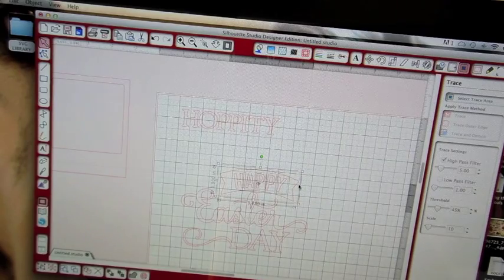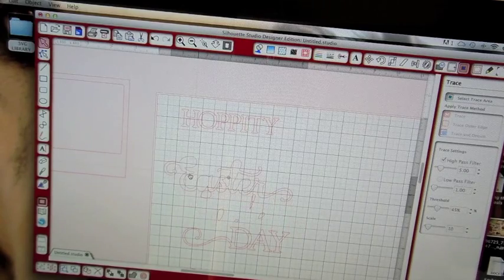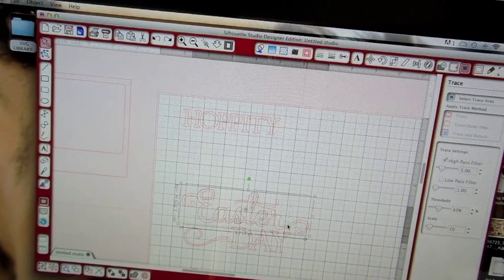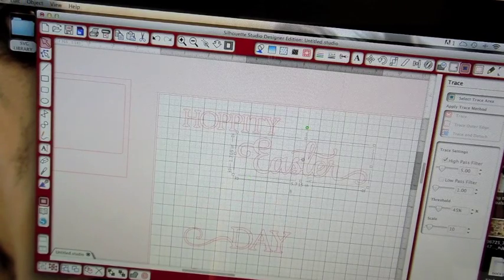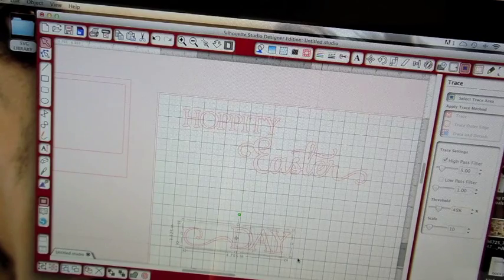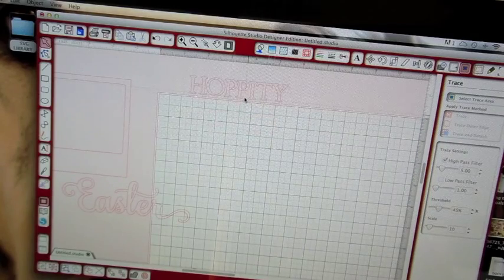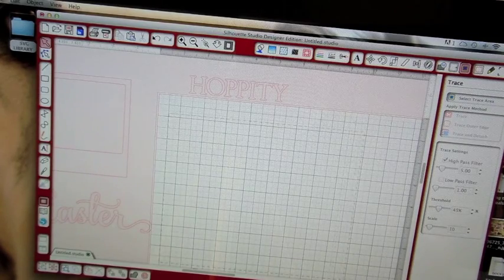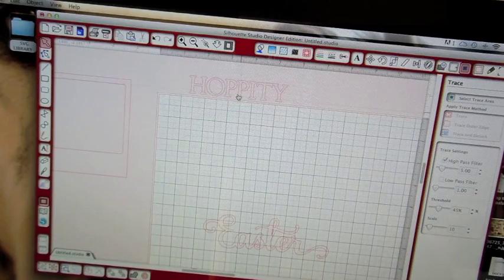I'm going to highlight Happy and delete. And then Easter will be, oops, nope, see, I forgot about the interior pieces. We want to group Easter because I want to keep that. Okay, and then we can move that out of the way. And then I want to group all this and delete. Now I'm just going to bring these over because, like I said, there were some weird little cuts everywhere. And I'm just going to highlight everything, this whole work area, and just delete because I don't want any extra little cuts or pieces or whatever.